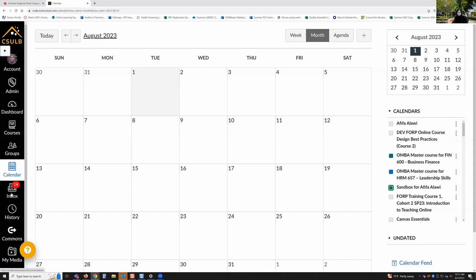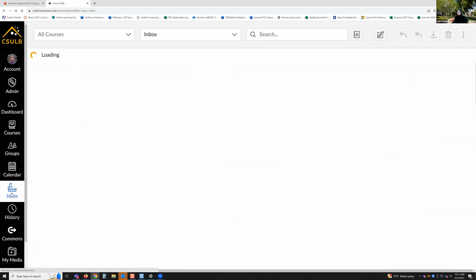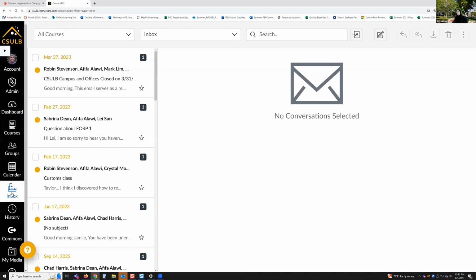The next item is the inbox item. Through the inbox, you can communicate with your students. This inbox is absolutely separate from your Outlook, from your campus email. However, if you enable the notifications from your account, you can get emails from your Canvas inbox to your campus inbox.